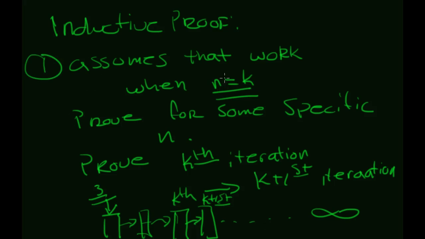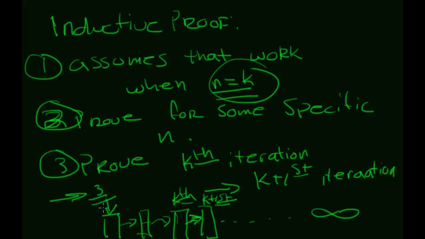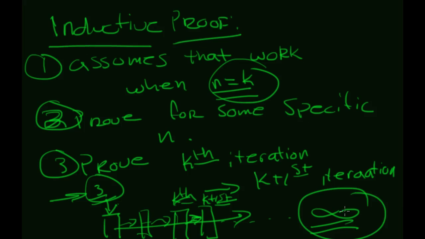That I assume that the kth domino is going to fall. I know that it has fallen for some specific domino. In my example here, it could be the third, it could be the first, it could be the 19th, whatever. And then I have to prove that the kth version makes the k plus first one fall. If I have that, then I get everything from that initial domino forward falling infinitely. So I'm actually using induction to prove an infinite number of cases, which is kind of cool. This is a pretty rare proof technique, but it's one that's excellent for the situation that we have here.